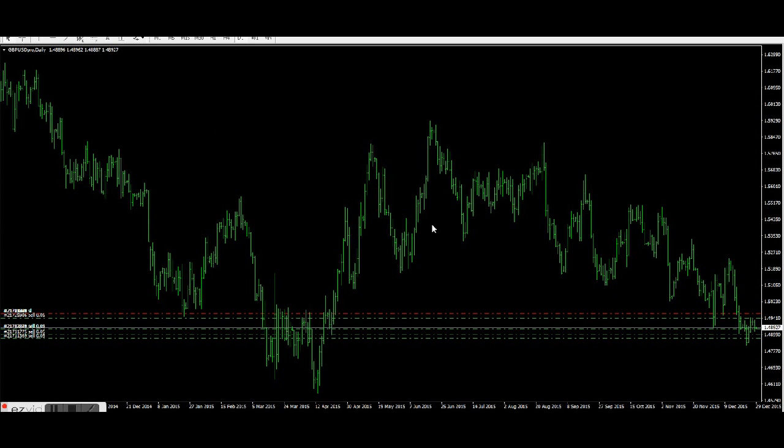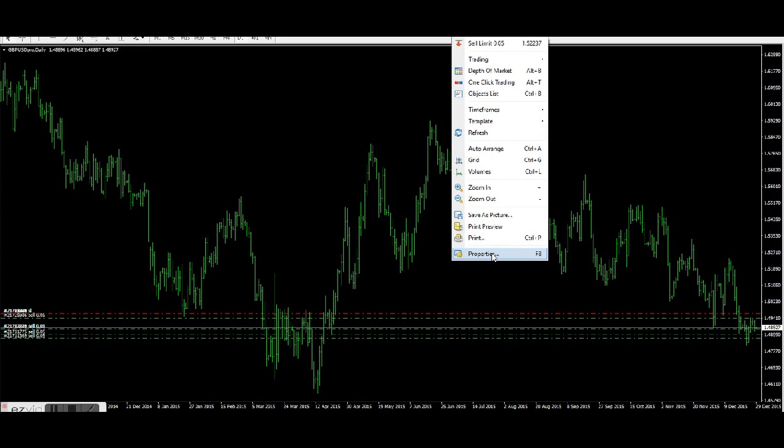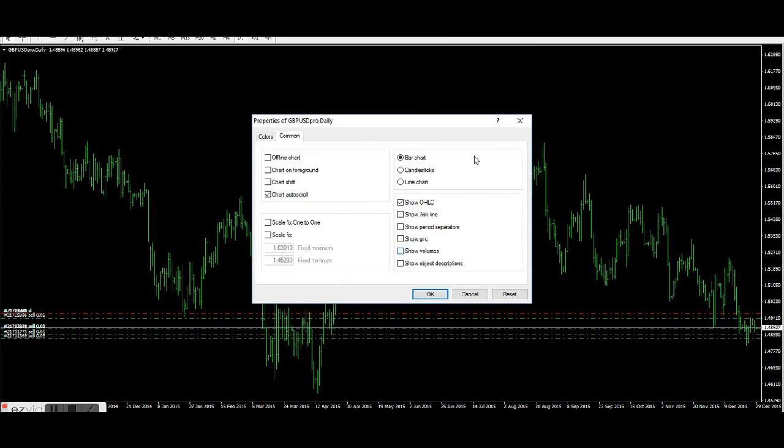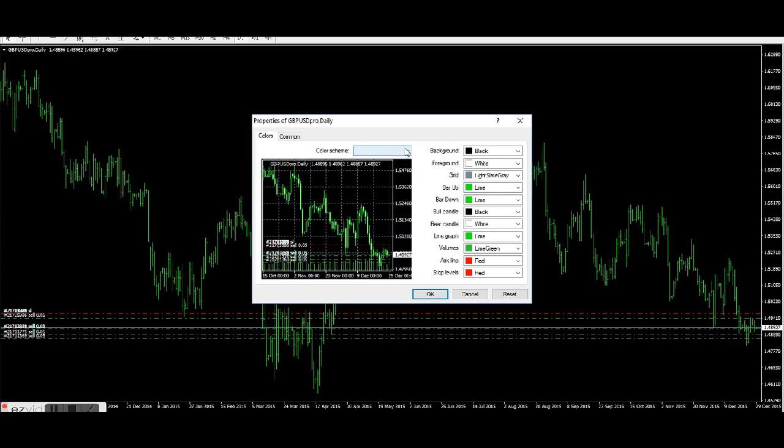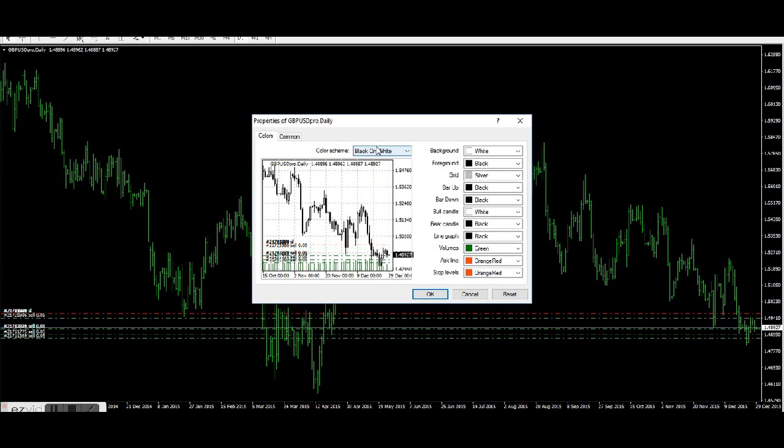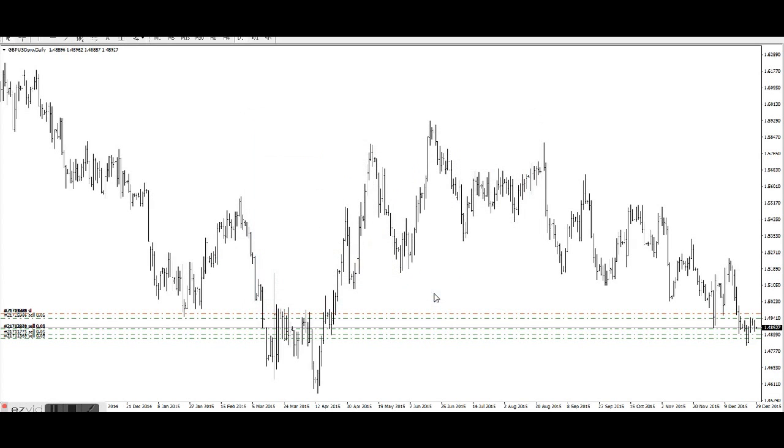Now the first part of setting this up, what you're going to do is hit Control G as in George to get rid of this grid line. So when you hit the Control G, it will get rid of that grid line. Okay, then you are going to right click on your mouse. That's going to open up your properties. Go down to the bottom, hit properties. And under colors, switch over to colors. What you're going to do is under color scheme, go ahead and mark that as black on white. And when you hit black on white and hit OK, your screen should look a lot like this.